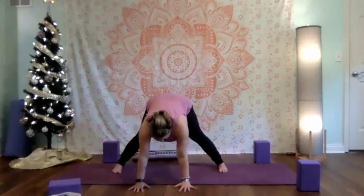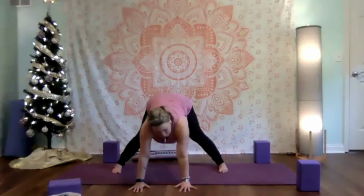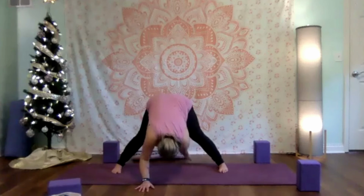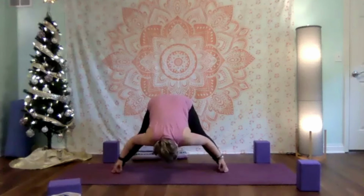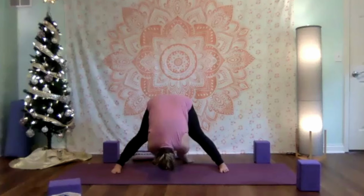Inhale, I'm going to lift. Now, you have options. You can do that again if you want to. You can go back and do what we did on the other side, taking your hands forward and hinging hips back. I'm going to take my hands back through here behind me. Some people don't like that, though. Maybe you want to come to yogi toe and bend the elbows out to the side. So find yours.